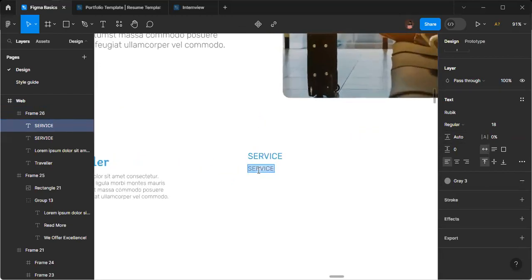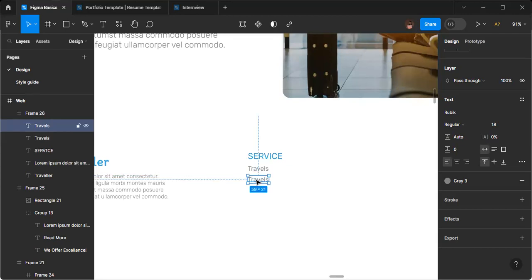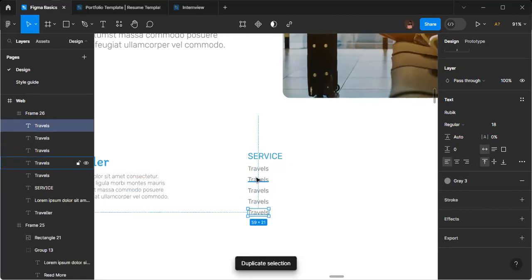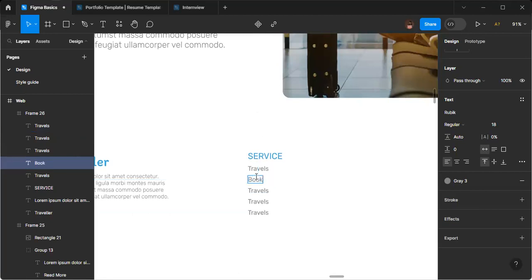I have this to be travel. Travels. Let's just keep going. Whenever we stop, we can delete the rest. We call these bookings. Let's have suggestions, please. Call these blogs.